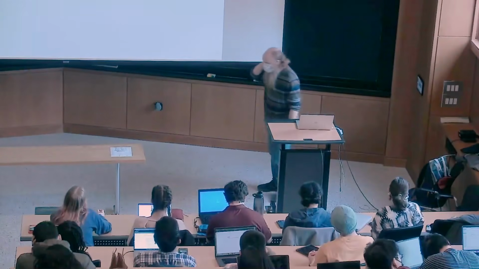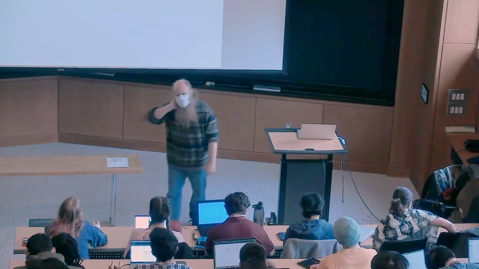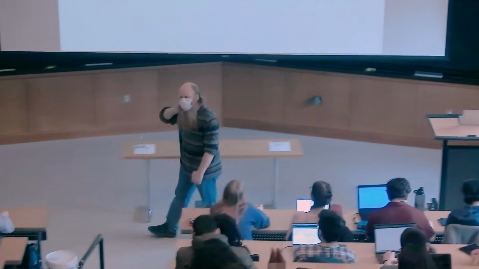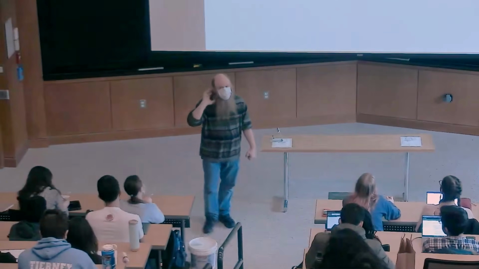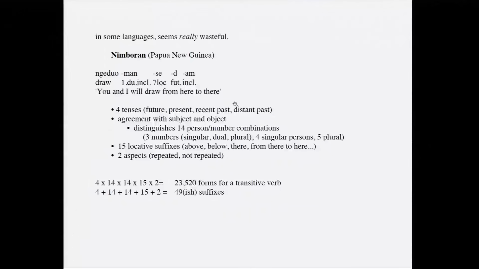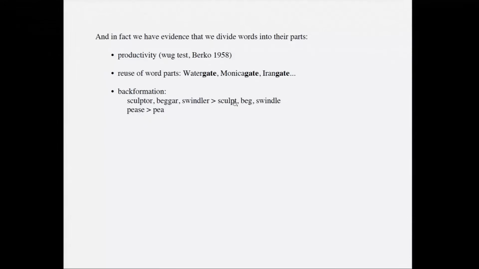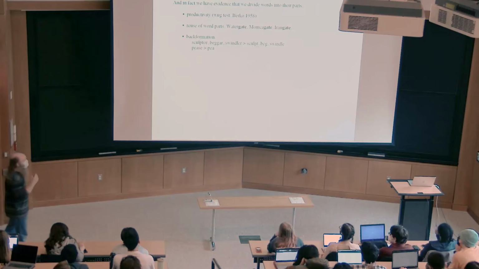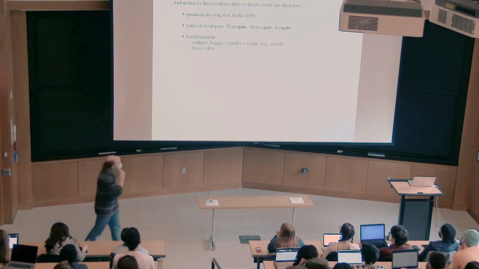So that's a hypothesis that we're going to take seriously, that our mental lexicon contains words like cat, but it also contains parts of words like s. This suffix that you can add to cat to make it plural. And so we're going to try to understand how those kinds of things interact now. We actually have various kinds of evidence. It's not just that it would save space in your lexicon. Various kinds of evidence show that human beings do divide words into these parts, that a word like cats is a word with 2 parts, cat and s.